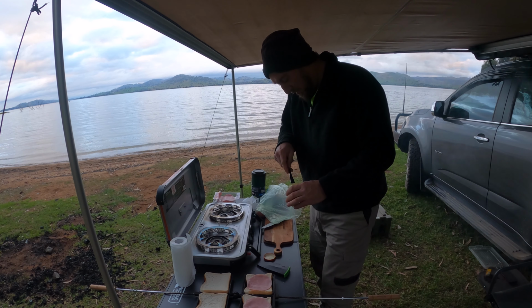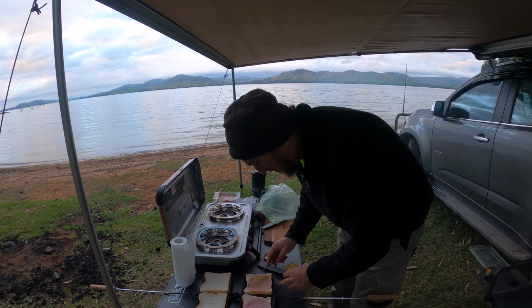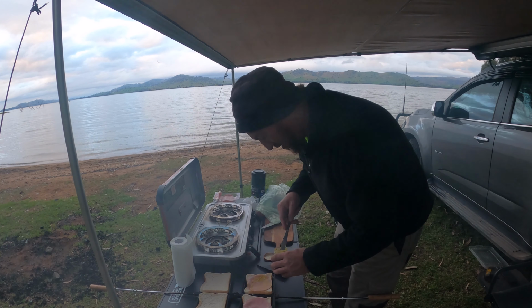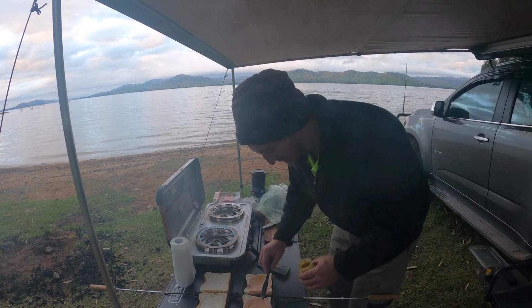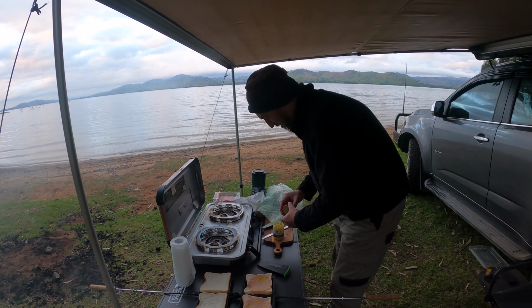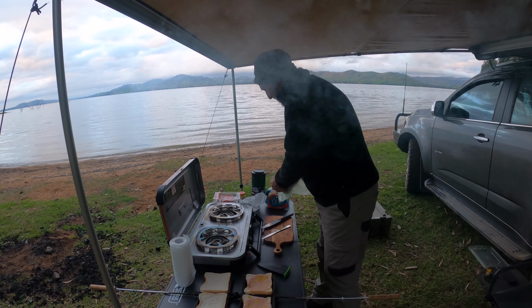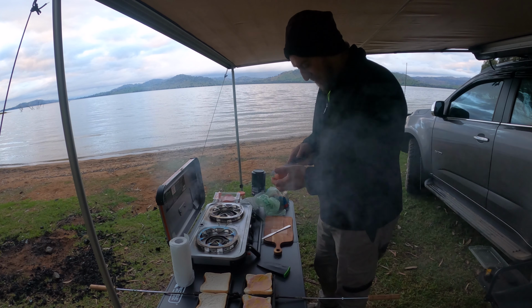Because I'm having ham, love the hot English mustard, so I'm going to put a bit on. Fair bit on. Paint that thing yellow. Really not having any luck with this fire. Got dry red gum from home, but it just doesn't want to play the game. That one. Tomato. How can you forget the ham? The ham, the best part of it.